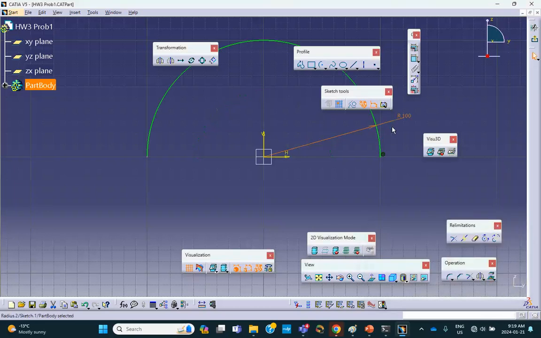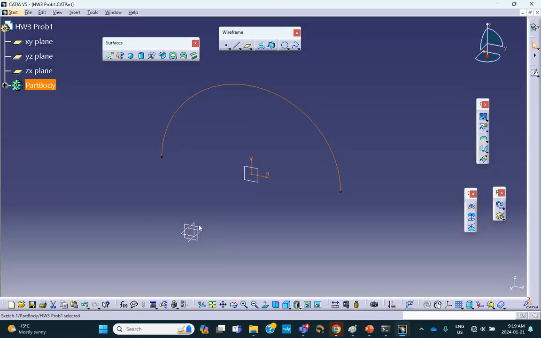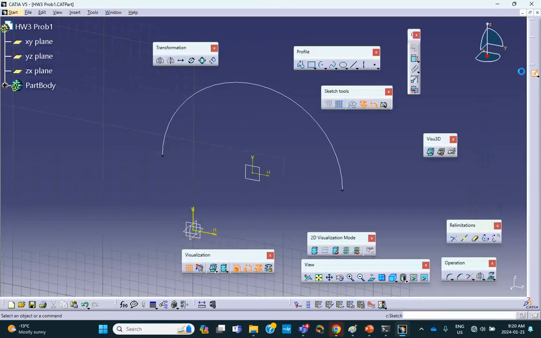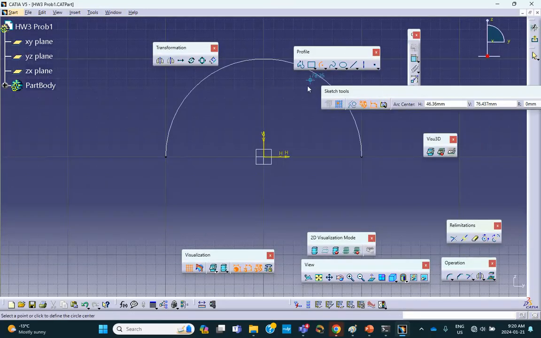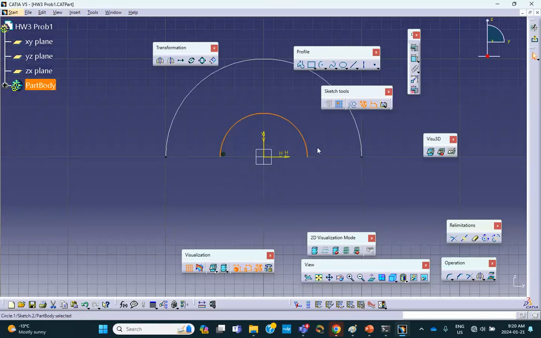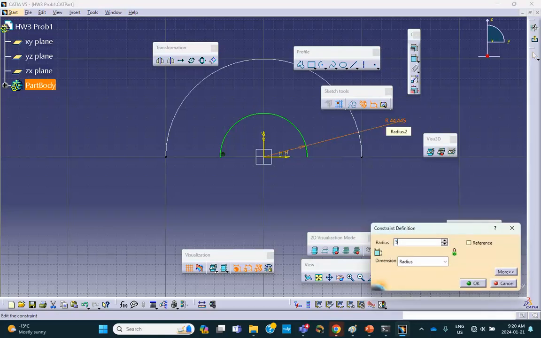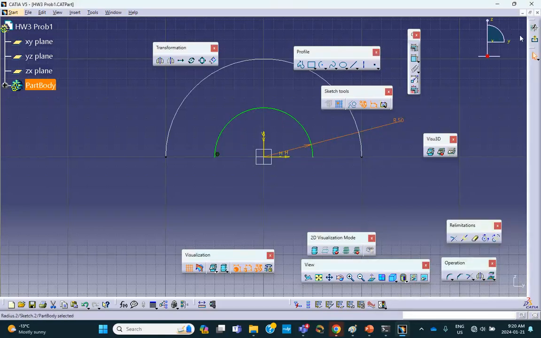Yep. All right, exit. You just leave it alone. Now on this other plane, the YZ plane, we sketch the same thing except that the radius is 50. Please note that you can also do this by doing half of it and then mirroring it. There are a zillion ways of doing it, so you choose your own strategy. Good. Exit.